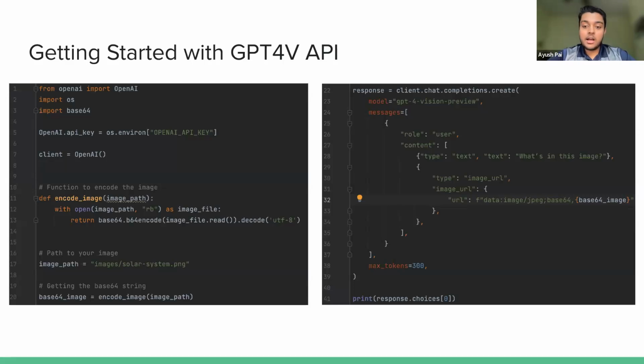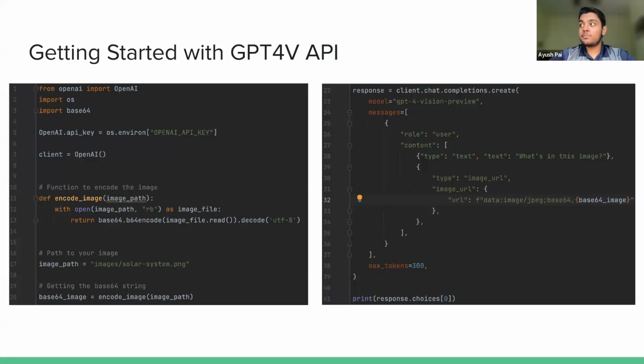Here we see an example where the user asks, what's in this image? And by sending both the prompt and the image data, we can engage with the API to use its vision and language understanding capabilities to provide a response. This response can be printed out or used within your application to provide insights or actions based on the image content. And this straightforward process opens up the door to countless applications, from automating content organization and categorization to interactive educational tools.